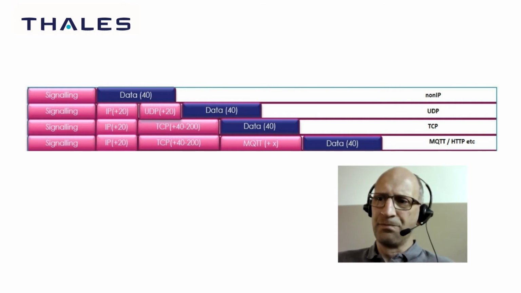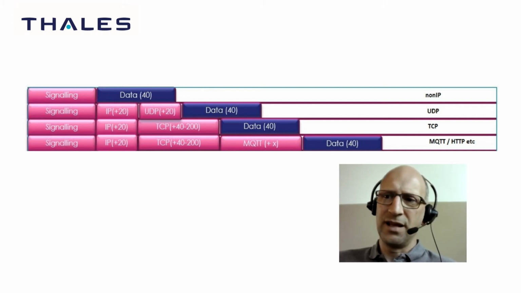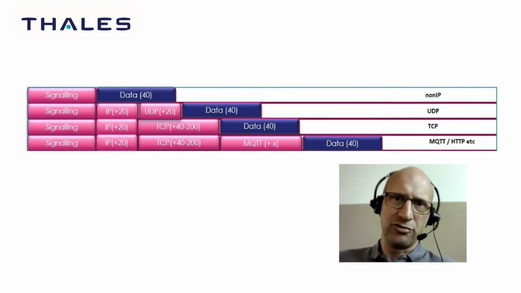And then, of course, there are higher level protocols like MQTT or HTTP, which are on top of TCP. Of course, they need the same mechanisms as TCP and add an additional overhead for their protocol part. So a lot of traffic and therefore higher power consumption. And finally, the topping is security, where you have to do handshakes and key exchanges and cryptographic operations on the device, which consume additional power.